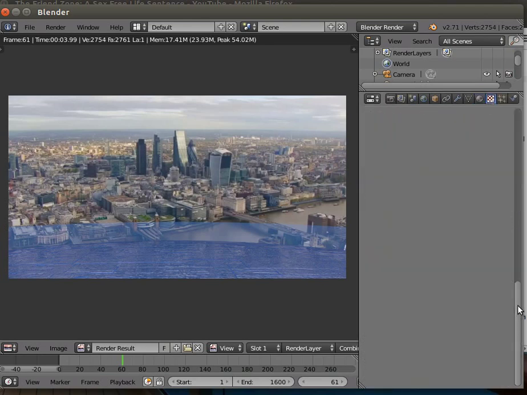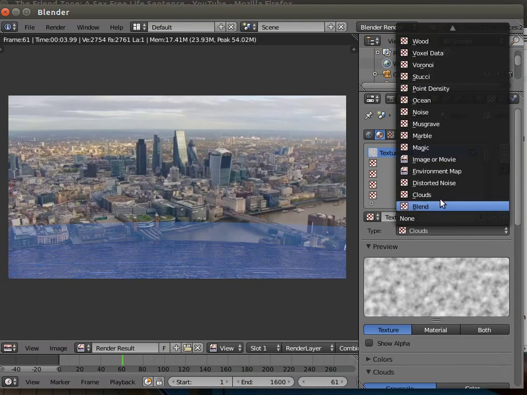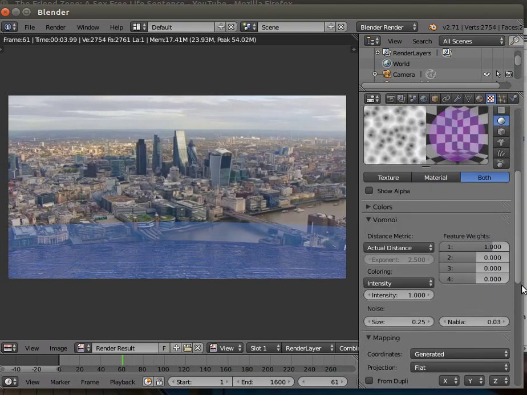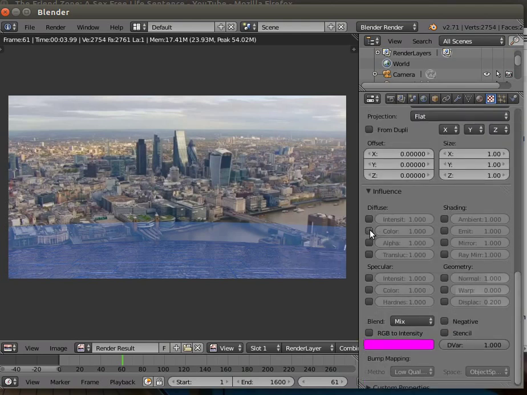Go into textures, we go into Voronoi texture. This is one I like using for things like this. We don't want it to affect the colour. Well, you might want to.